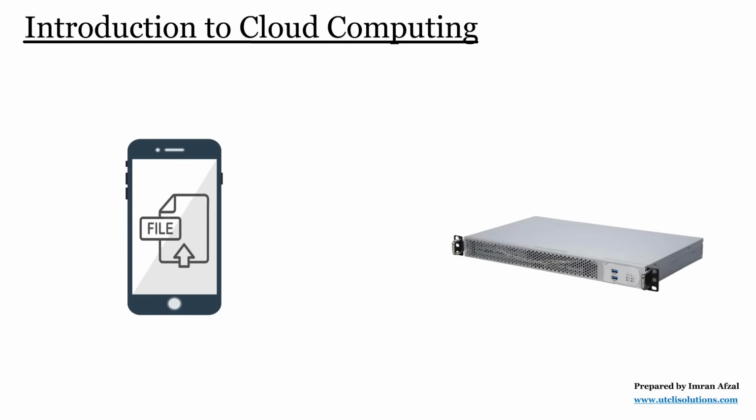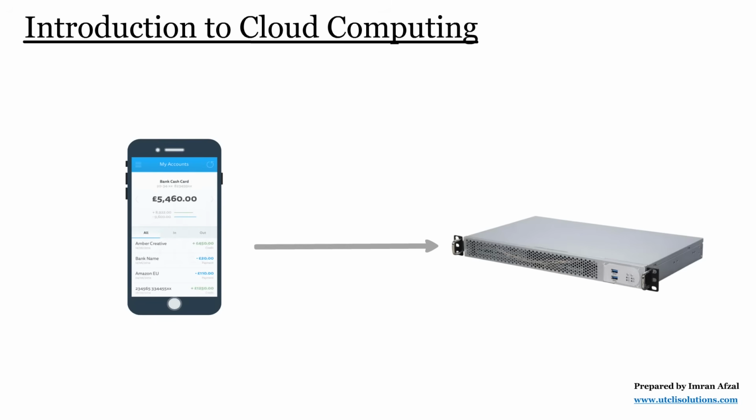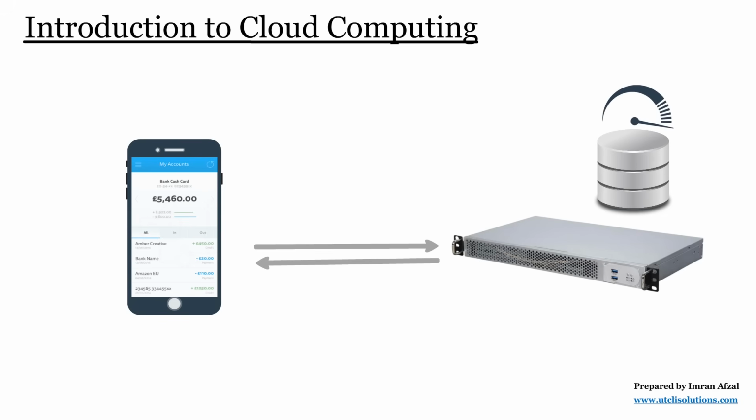Cloud computing uses internet connected machines to store and process data. When you upload a file or open an app, your device sends a request to these machines. They do the work and send the result back to you. Even if they are far away, it feels fast. If more storage or speed is needed, cloud systems can grow easily without buying new devices.